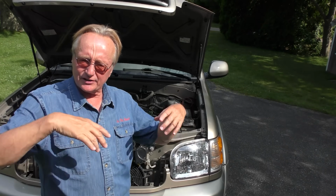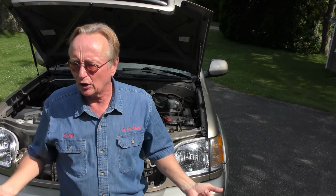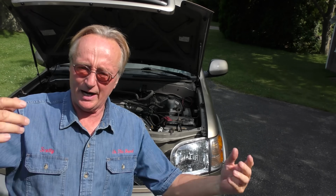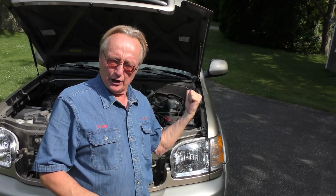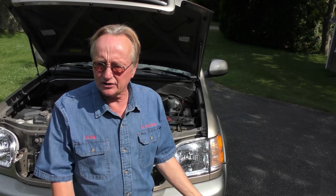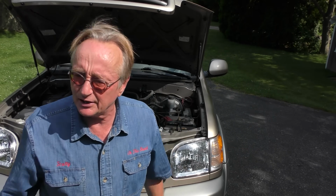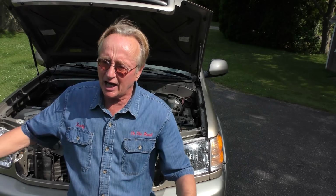Now that Toyota's not selling the Land Cruiser in the United States anymore, this is their biggest vehicle. It's actually a very similar vehicle anyway. And even go back, in the early days, one year they sold like 68,000 of them. Last year in the United States, they only sold like maybe 8,000 of them. They're big, heavy vehicles that get lousy gas mileage. They're gonna be fading away as time goes on.